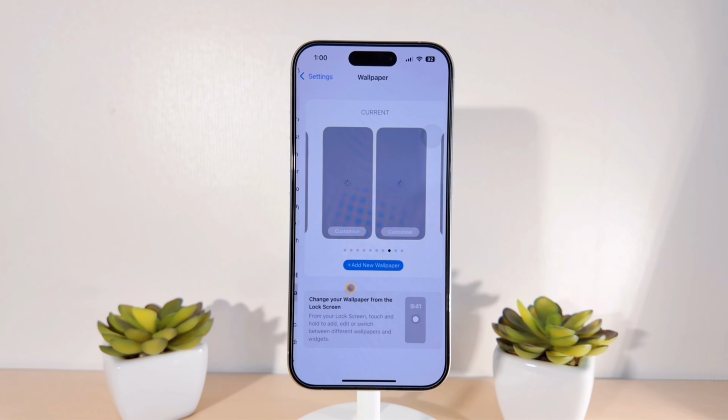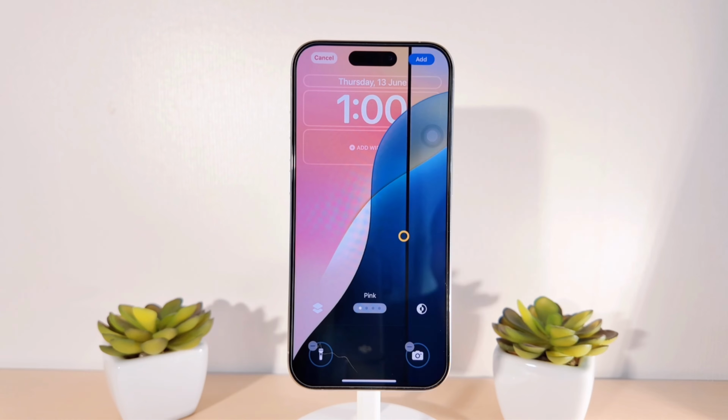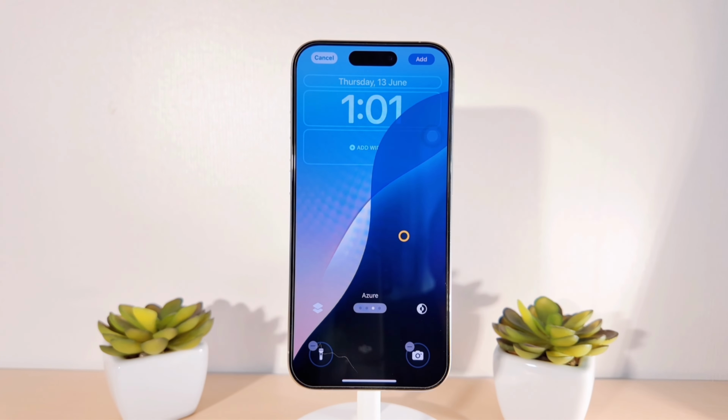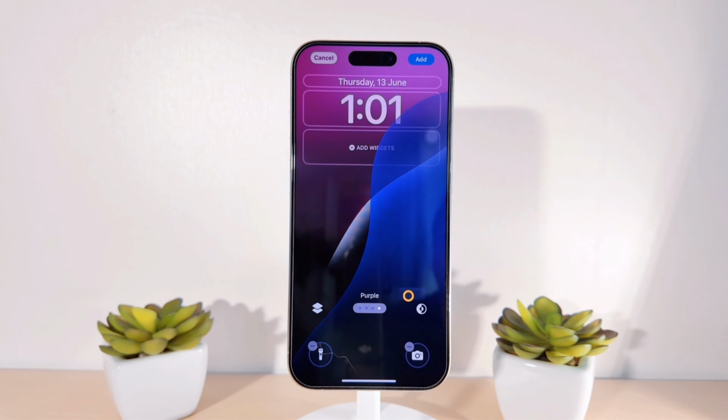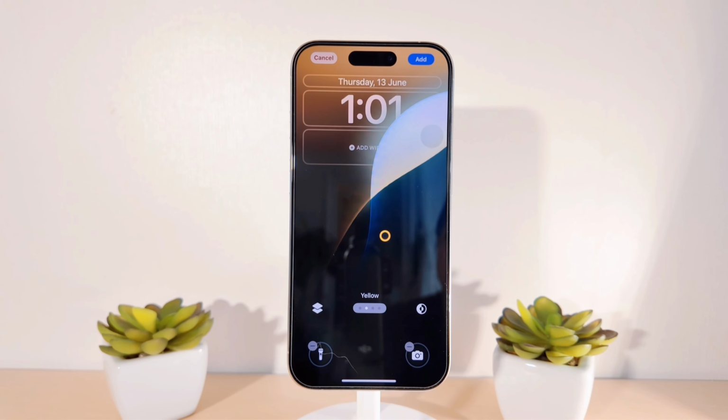Anyways, let's start with the customization and let's start with the wallpapers. So with the iOS 18 guys, we got 4 brand new wallpapers that I really love. I mean, they're looking so simple, yet they're really very elegant and beautiful once you use it as your wallpaper. So I can see myself using this one, especially during those days that I wanted to have a simple setup on my phone. I'm really loving it, and it comes with dark mode wallpapers as well.